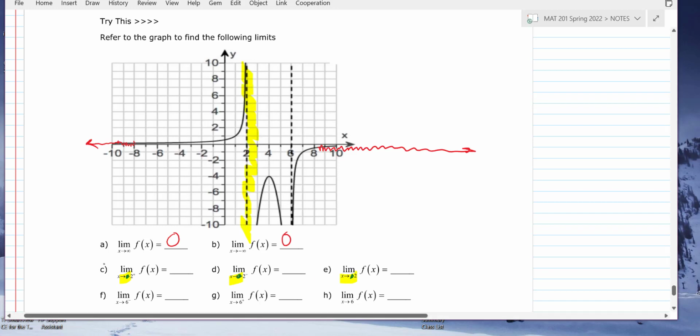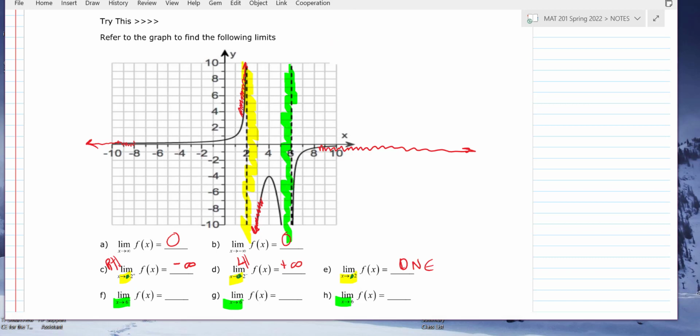So this is a right-hand limit. If you're to the right of that asymptote, trace it out. That's going down forever, so that's -infinity. Okay, your left-hand limit, get on the left-hand side. As you get closer to the asymptote from the left, that's going to +infinity. All right, and then we know that the two-sided limit does not exist because the left and right-hand limits are different.